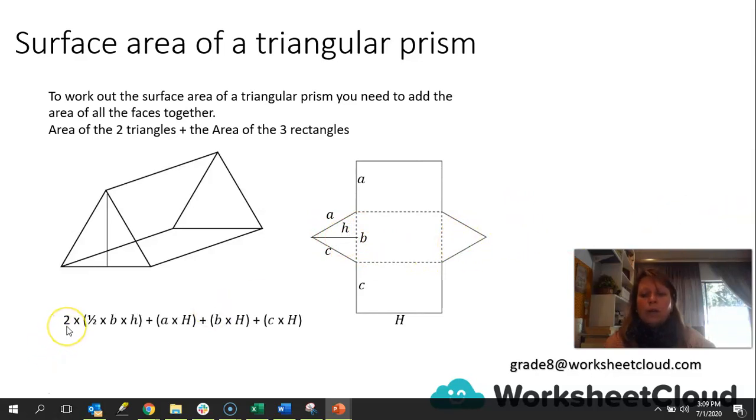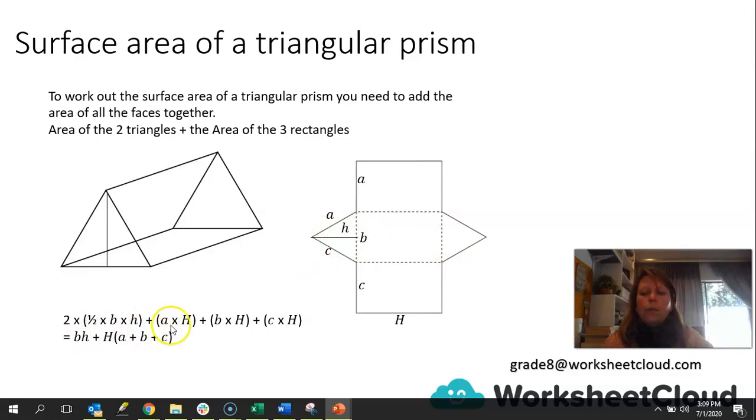So as I said, we would have two of the triangle bases as their area. We have to find that out. Then we would go A times H plus B times H plus C times H. So it's finding each one individually. But let's try and make this simpler. 2 times a half, so remember it's not 2 times the whole thing because there's a plus here. So it would be 2 times a half. Well, that cancels itself out, doesn't it? Because 2 times a half is 1. All right, so we can leave that out. So that will give us B times H. So it's the base times the height. Because we've got two of them, we don't have to halve it.